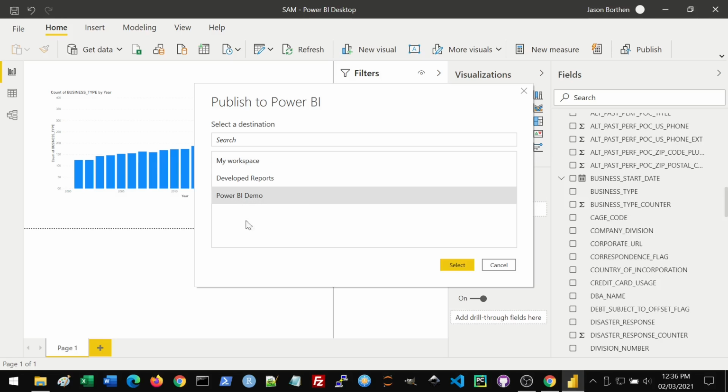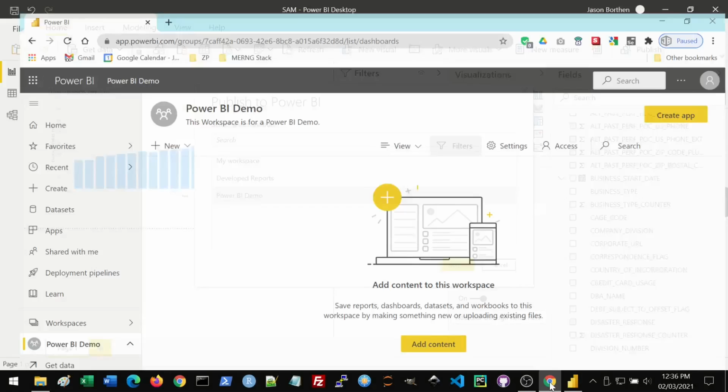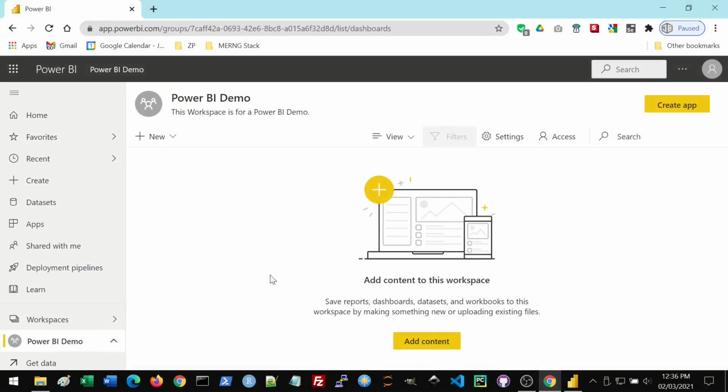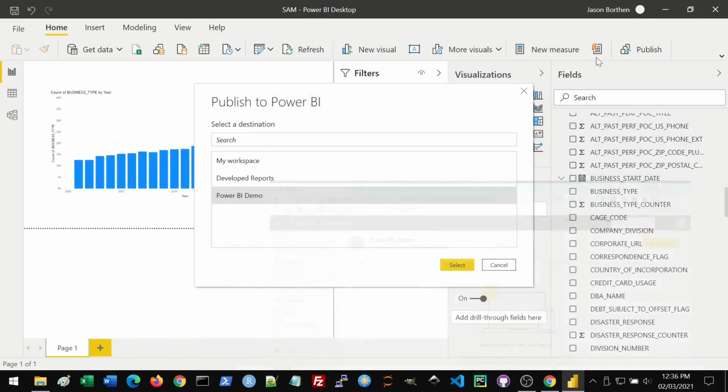Okay, so it actually just reached out into my Power BI account online, which is shown right here. I logged in ahead of time, and I created a Power BI demo workspace. So it actually reached out and grabbed my different workspaces that I had created. And this is the Power BI demo.